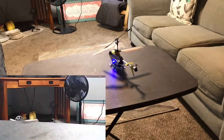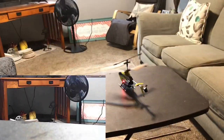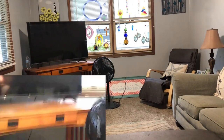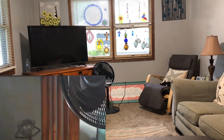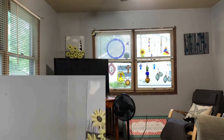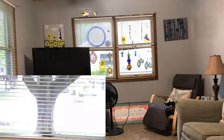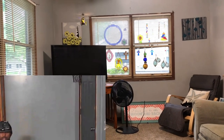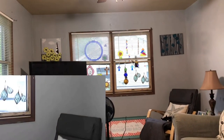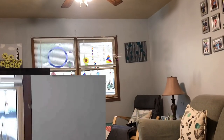Let's do it. So, let's see. You start the recording from the transmitter. Recording started. See if we can go ahead and just take off. So that was the automatic takeoff right there. So this is first rate, I'm gonna have to bump up my rates, it seems like. Not too much pitch. All right, we're in the second rate right now. There we go. Now you should be able to see me, guys. Gotta get used to flying the old heli here. Let me back it on up here.